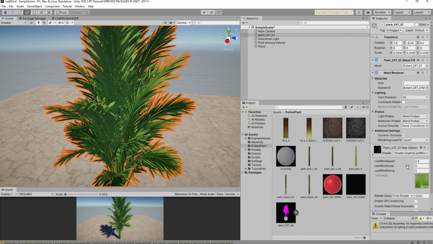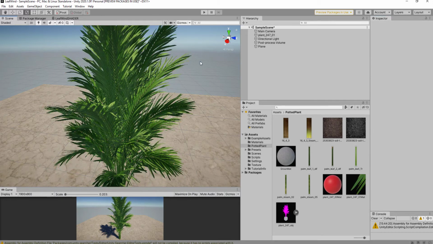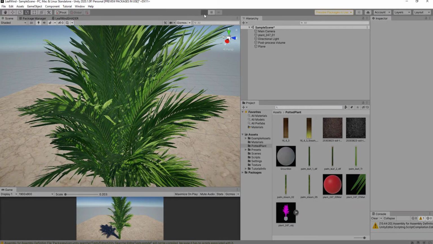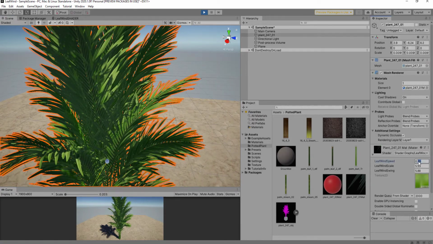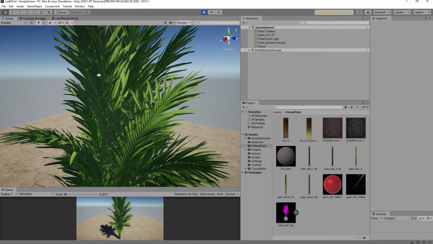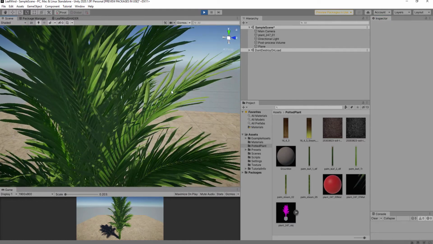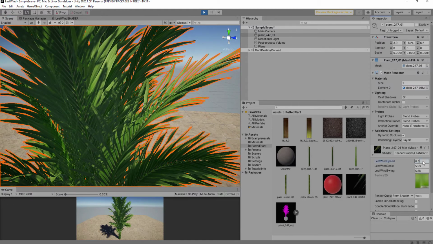And I can increase scale and this value, and maybe this can be controlled in game mode. It's too much, as you see. Speed maybe 4 or 5 in game mode, maybe 5.5.